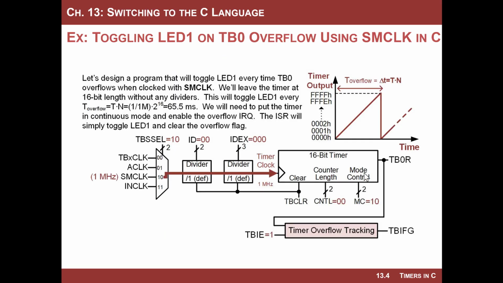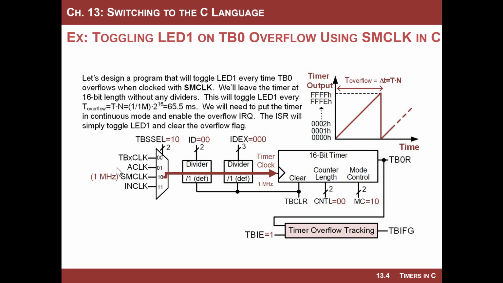What we're doing through this, as we look at these timers, is we're basically trying to write programs that look at every different setting. So we've done one where we used ACLK as the source. We looked at one where we did ACLK and a different counter length, so we did a 12-bit. Now we're going to look at speeding up and using SMCLK. Then we'll look at some other settings later.